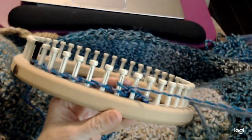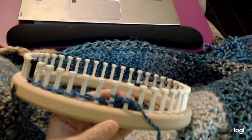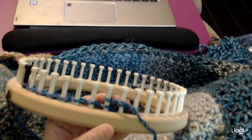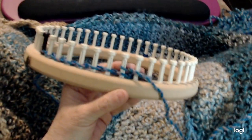So this is going to be, sorry, went out of the view here. Just going to adjust the camera a little bit. There we go. Keep this just a little bit higher. There we go.